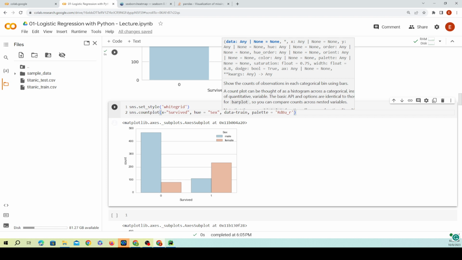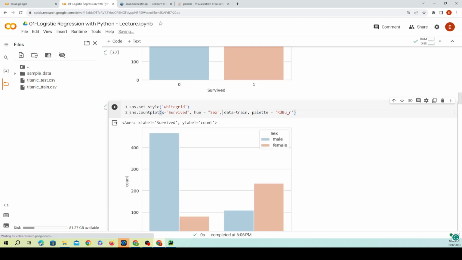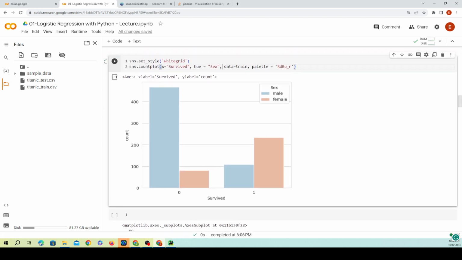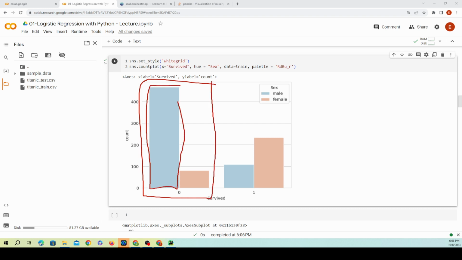And if we run this, we can now separate the people who survived by if they were male or female, or people who died in this case, right? People who died is on the 0. So this is the males, as some of you saw in the movie, right?